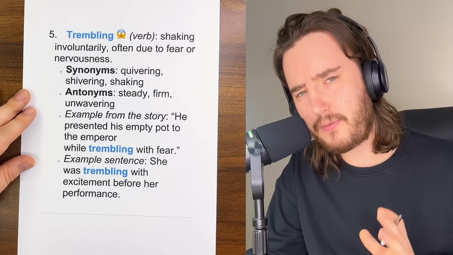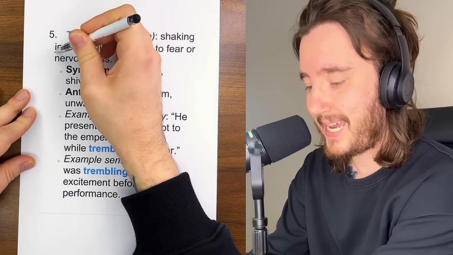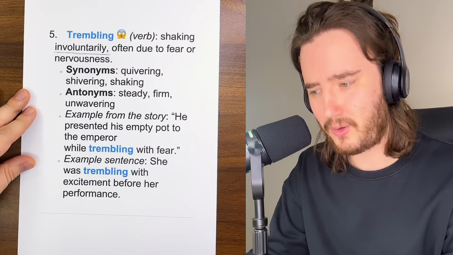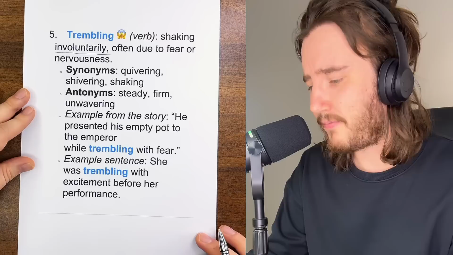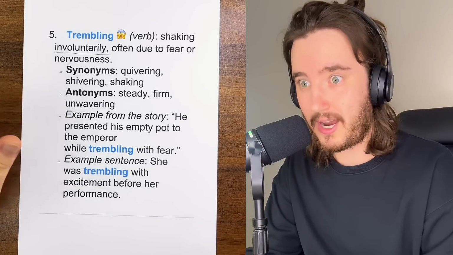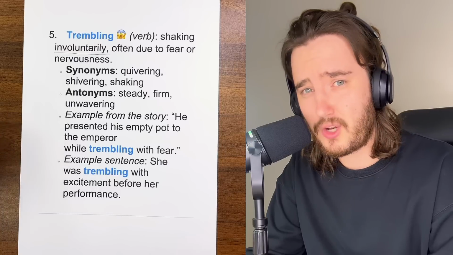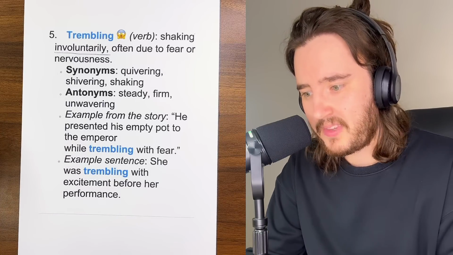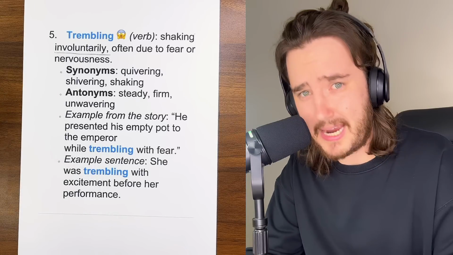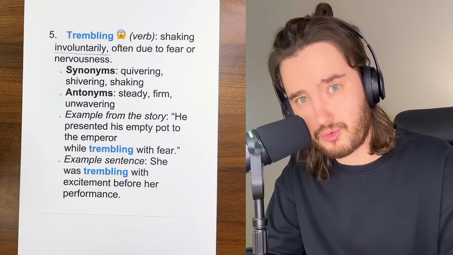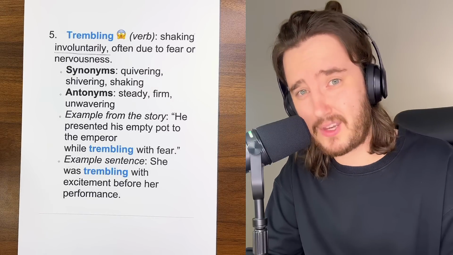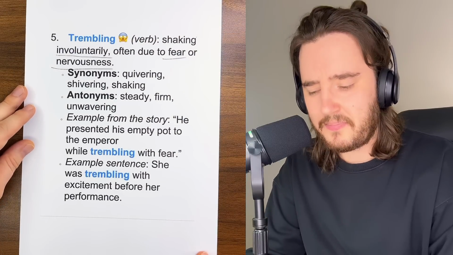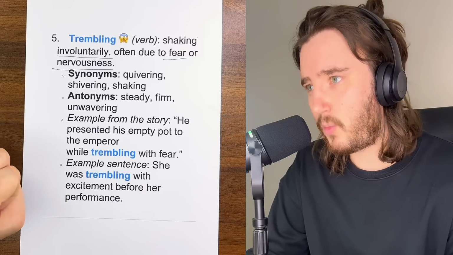Trembling is our final vocabulary word. It means shaking involuntarily. Honestly, involuntarily might even be more difficult than trembling. If you do something involuntarily, that means you do not volunteer to do it. You have no choice. You do it even though you did not make a decision to do it. So, if you are shaking involuntarily, that means you can't control it. You cannot control the fact that you are shaking. This is often due to fear or nervousness, but honestly, there are so many different reasons someone could tremble.